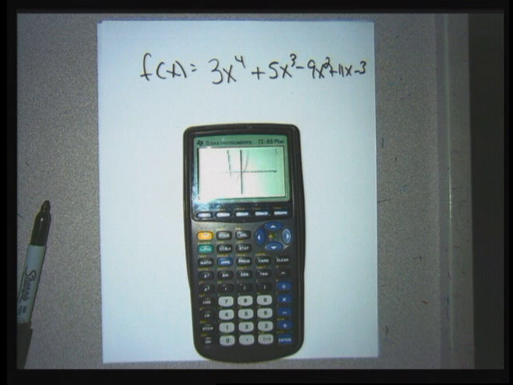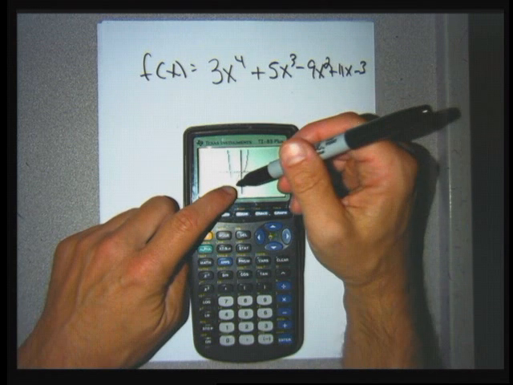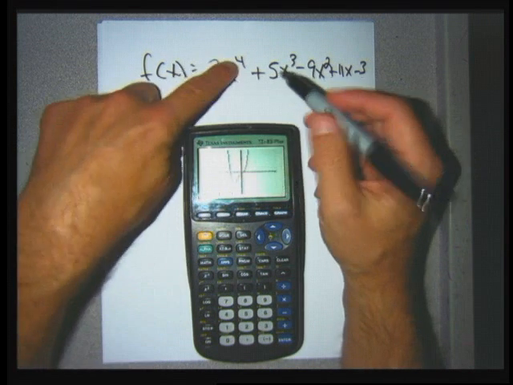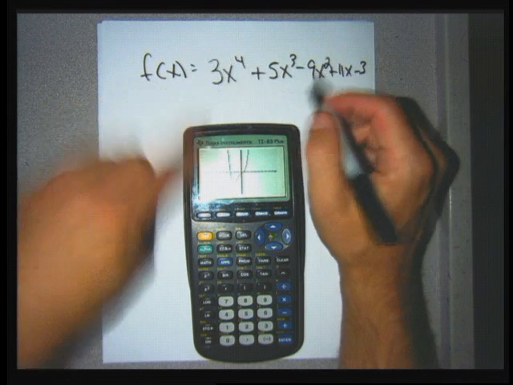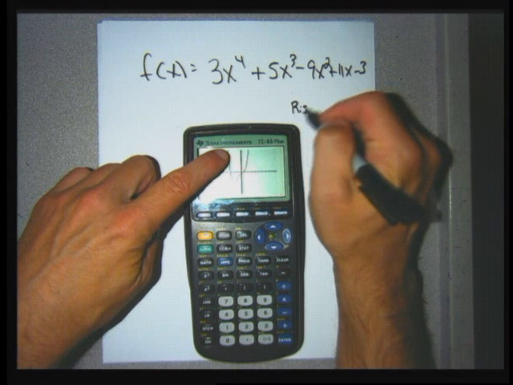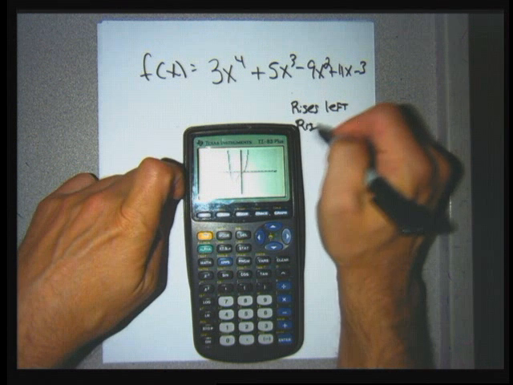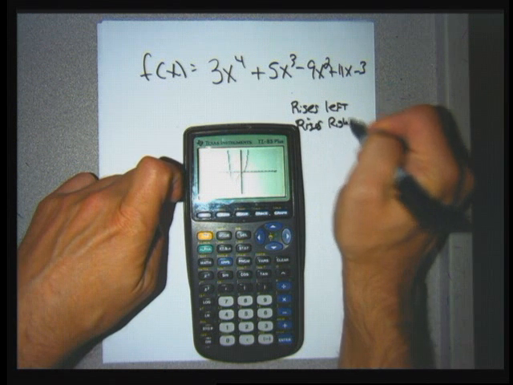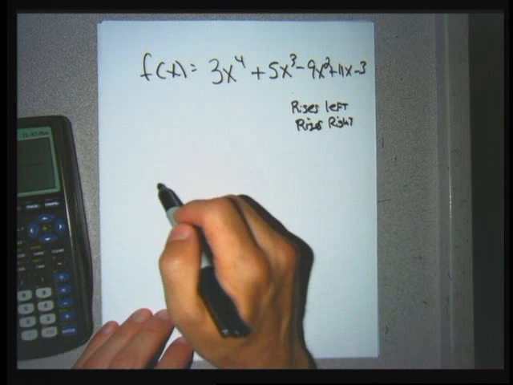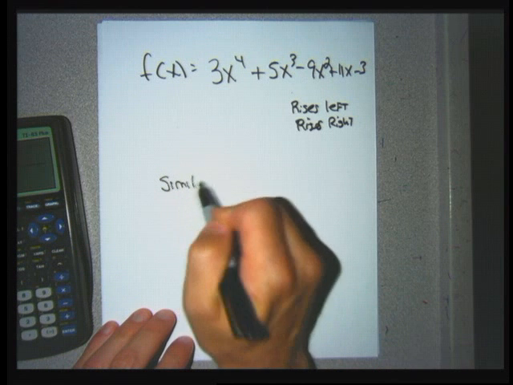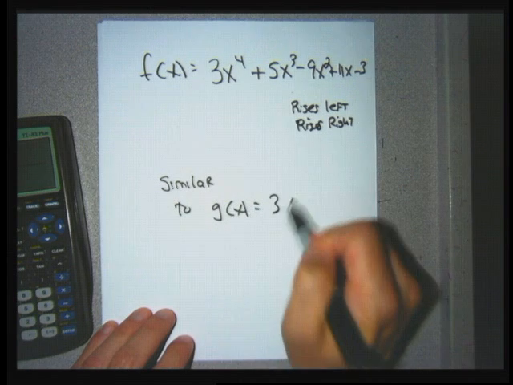Yeah. So when I look at this graph, for what it's worth, it looks like it only has 1 turning point, which is fine. The most turning points it could have had was 3, 1 less than the highest exponent. Its end behavior is it rises to the left and it rises to the right. And I claim that at some point, when I get out far enough, this graph is going to be similar to the graph of just the 3x to the fourth.